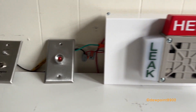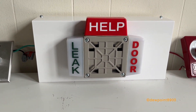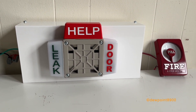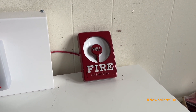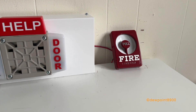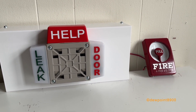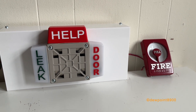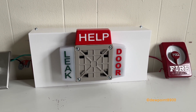This button here is for the help alarm — you press that and it sounds the horn on continuous along with the help strobe. And then the door alarm is controlled by this Gamal Century pull station. Normally this circuit would be closed as the door remains closed. When the door opens, there is a slight delay where only the strobe flashes, and if the door isn't shut within that time period, the horn will start sounding at a slower march time rate.